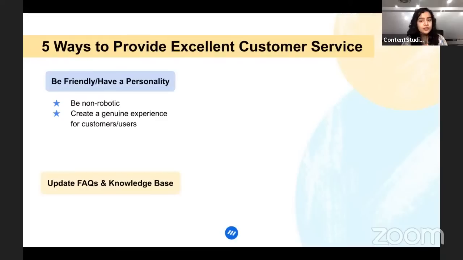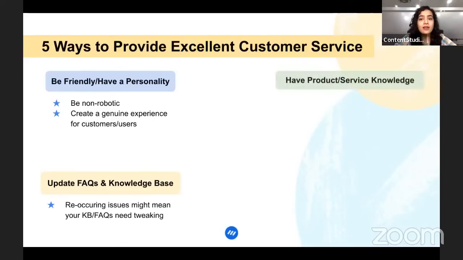So if you do feel like you are getting the same questions by a lot of people over and over again, that could be because maybe you have not updated your frequently asked questions. So if you update that, maybe you might start getting different kinds of questions. Maybe all your customers' queries are answered through that. They won't have to keep coming back to you for the same questions. So keep that updated so your customers also know that you are looking after the brand and actually listening to them.